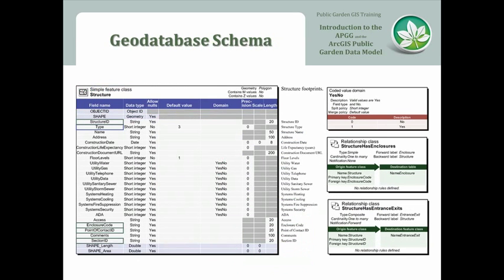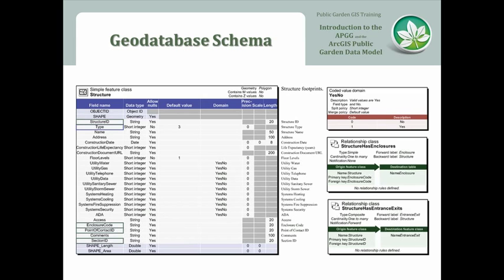If we zoom into structure a little bit more, we can look at the schema level for the geodatabase, and it actually shows you the different fields that are inside of the structure's feature class. So here we have a field for structure ID, which is a unique ID that we assign to each building.